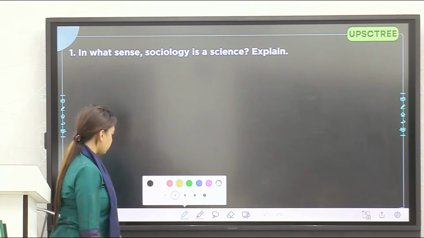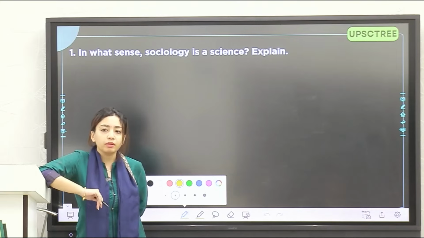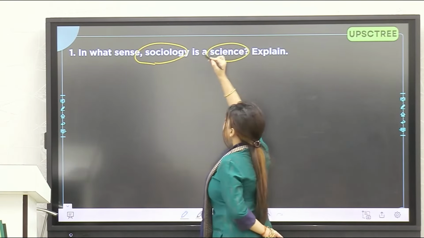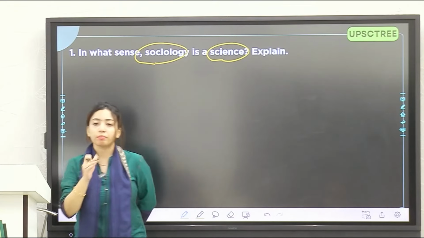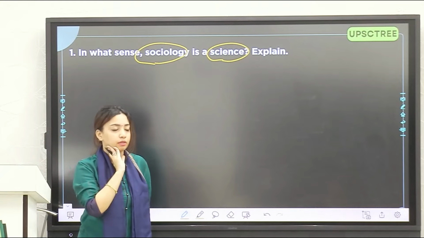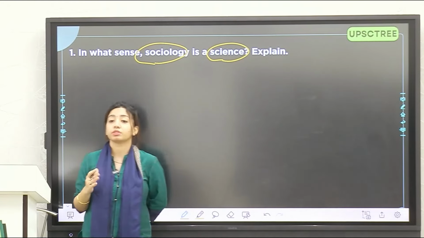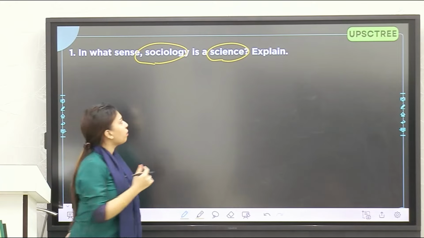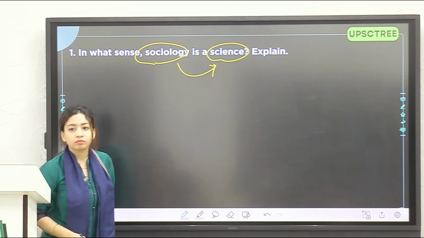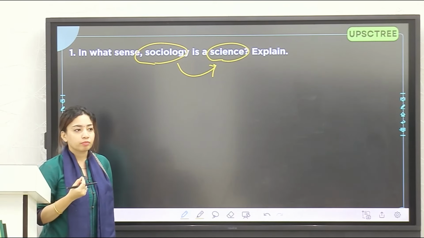Sociology as science. I think in the first 2 to 3 classes we have discussed it. So tell me, how is sociology regarded as part of science? I think in the question paper also it was there, that same question. Both of you wrote, right? Look at your notes and tell me. Let's have a revision. Theory formulation, that is not exactly science. Again, not science. You are missing out the key words.